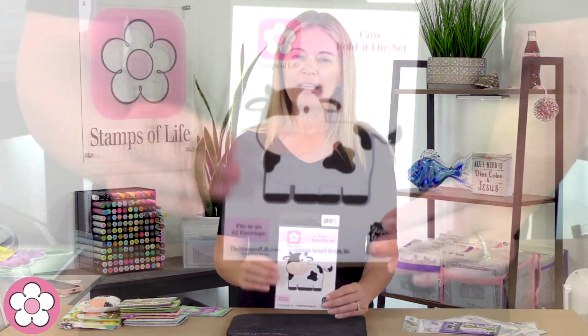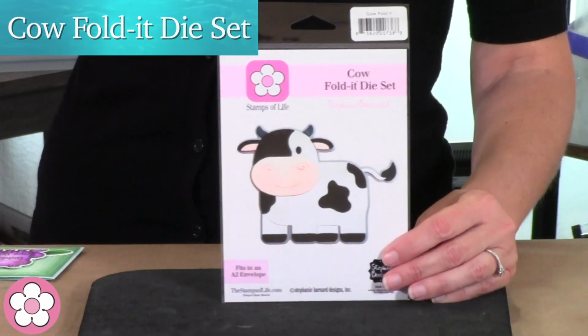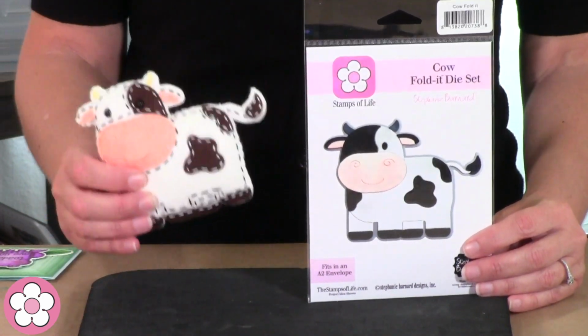So there we go. Now, another item that we are releasing is very special to me because, as you know, my twins had a farm birthday party, and we've already released the 5x7 barn Fold It and the cute little piggy and the chicken, the lamb. Here is the new cow Fold It, and he's so cute. Michelle made the cutest little stuffy. I absolutely love this little critter. Look at him, he's just so cute.